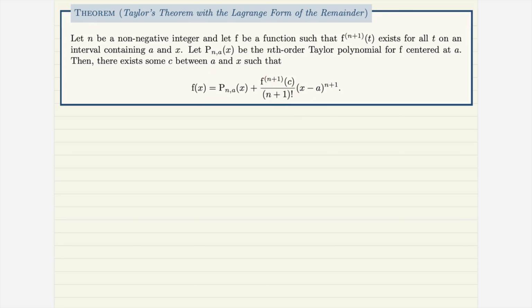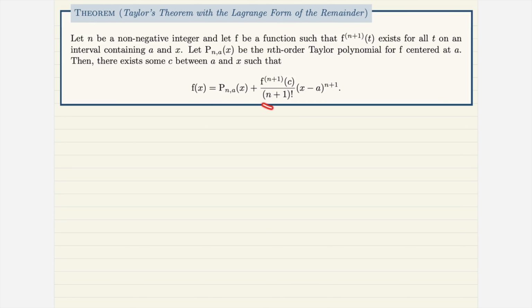Okay, let me point out from the beginning that this theorem is not capable of giving you the exact value of c. It rather guarantees the existence of c somewhere between a and this x. It guarantees that there is a c with this property that makes this equality 100% accurate. But as you will see, this is good enough because it will allow us to give an estimate about the error of the approximation we are making. And this term that you can see here is called the Lagrange form of the remainder.